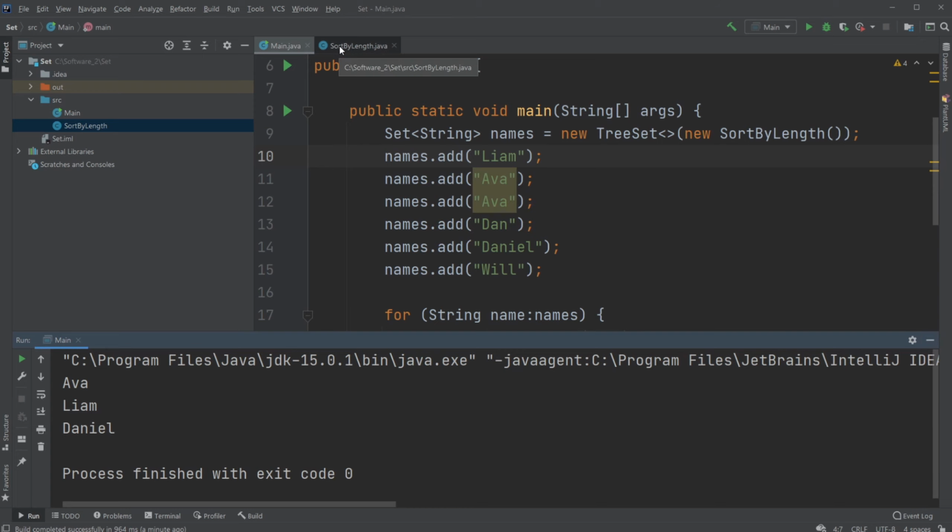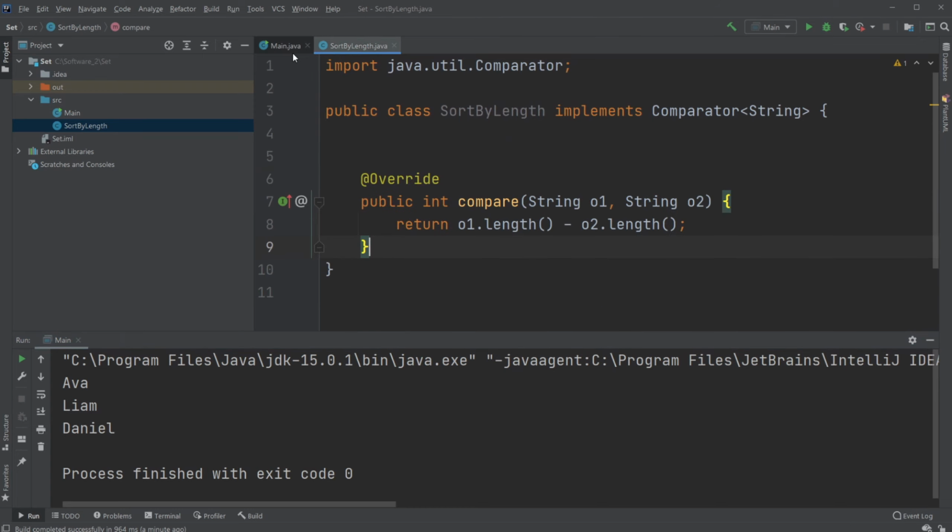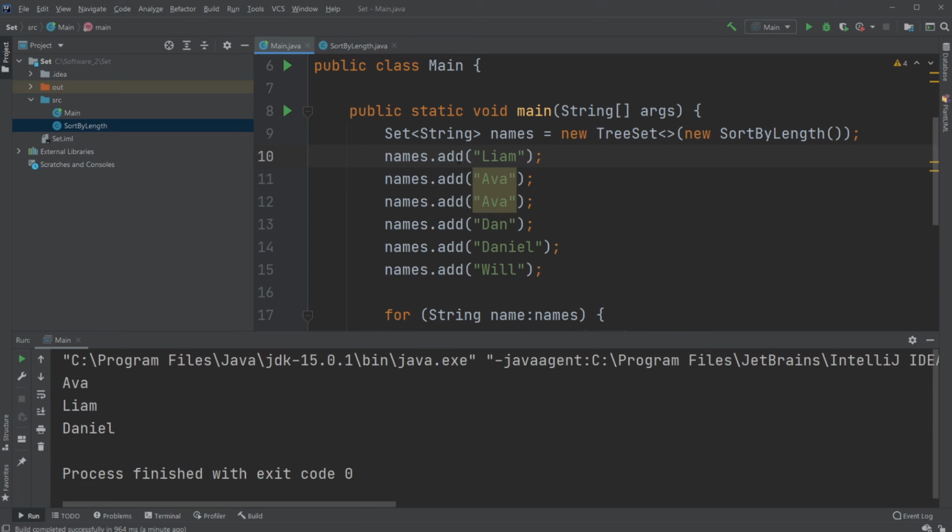Or we could sort by anything else. Not so much for strings, but more if we had some kind of complex object, we could change the way our TreeSet would be sorting a complex object, which I will be using in my next coding session, where I'll be going through getting some data from a file, putting it in an object, and then sorting these objects in a TreeSet.